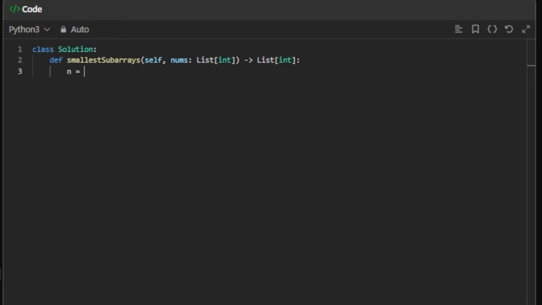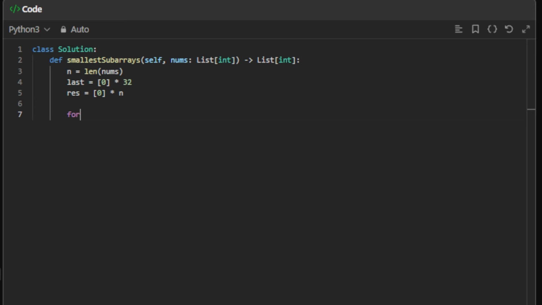First we say n is length of nums, and we will call our mask last. So this is an array with 0 times 32, and the result is an array with 0 times n. And now we are iterating every element in reverse.